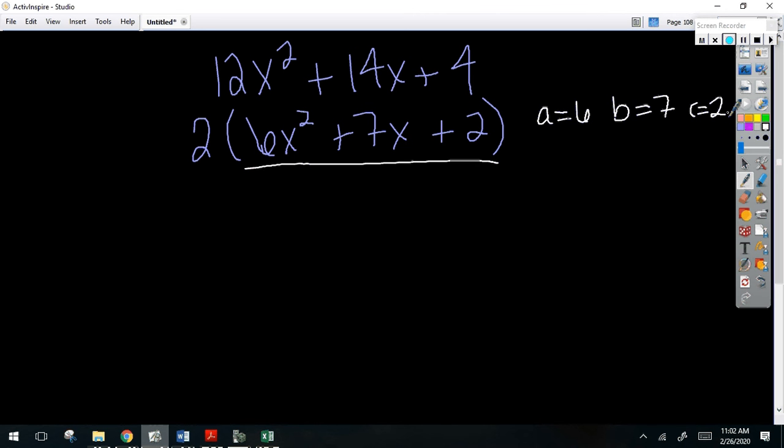Here comes the fun part. This is the puzzle part, okay? Remember that distribute problem that we did? And we had 2 binomials, and then we ended up with 4 terms, and then we reduced it to 3 terms. Yeah. Remember, you know what I'm talking about? Before we combine like terms, we're going to get to that 4-term part right now, okay? We're going to rewrite this in 4 terms instead of 3. So here's what we're going to do. Take the a and the c and multiply them together.